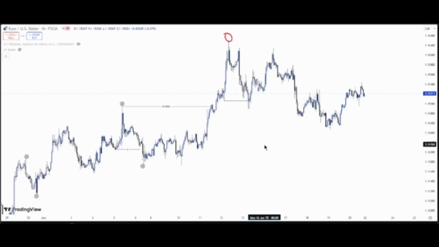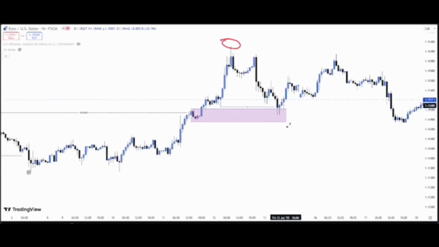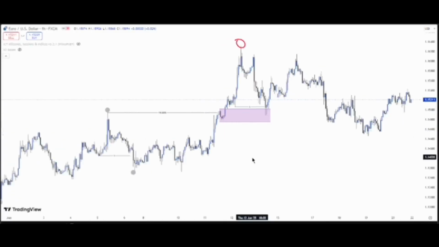Simple. Now, after inducement, let's mark the areas of interest on the chart. Now, the first area of interest will be this one here, after inducement, and this is known as decisional area of interest. Now, price tapped on this decisional area of interest and went higher. Remember, I said to you that this is a low probability zone. For you to take a trade on this decisional area of interest, you need to get a confirmation on your lower time frame.